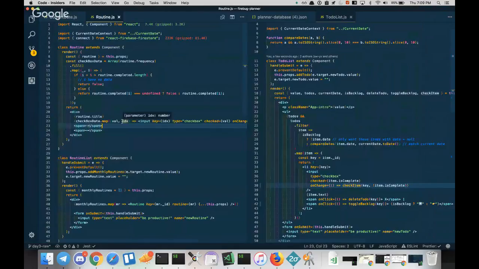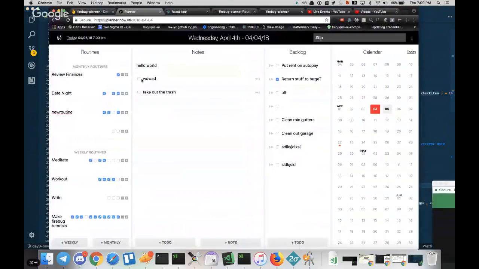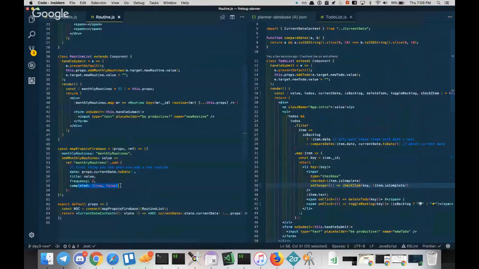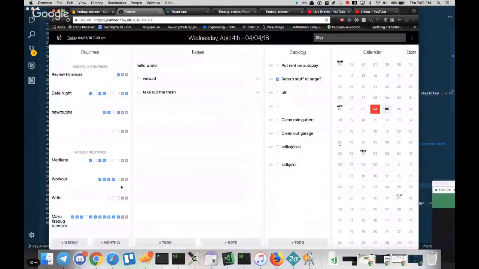And the other thing is, because I can actively change the number of things here and it still remembers, that is a very interesting data model. So checking things on and off basically just mutates this part of the data model, right? It just adds true or false. Let's say I check this off. Wow, it still persists.